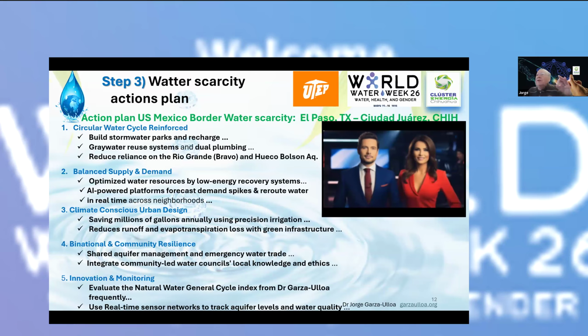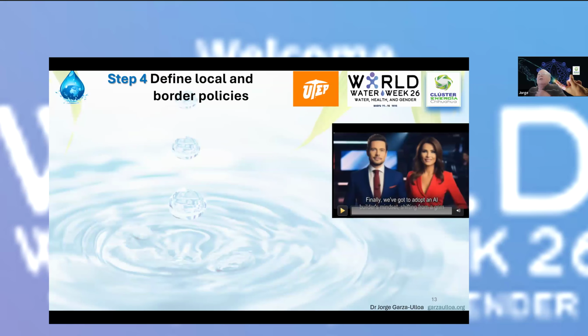We need to focus on the water quality also. In some parts of any city in Juarez or El Paso, the water is not clean. What's going on? We need to be very sure that we are covering that. One more, finally: from diagnosis to a high-tech cure. We need AI implementation engineers. That's very important. We need AI implementation engineers.